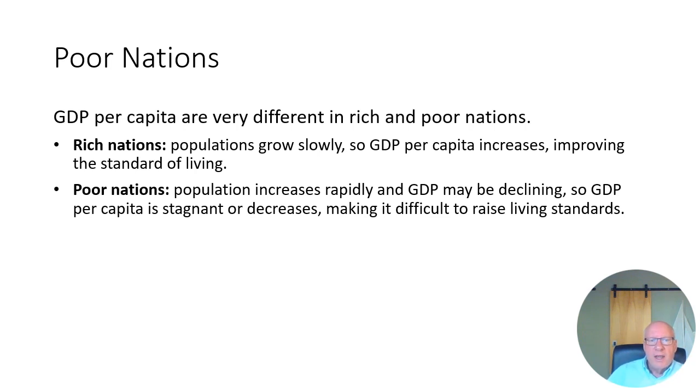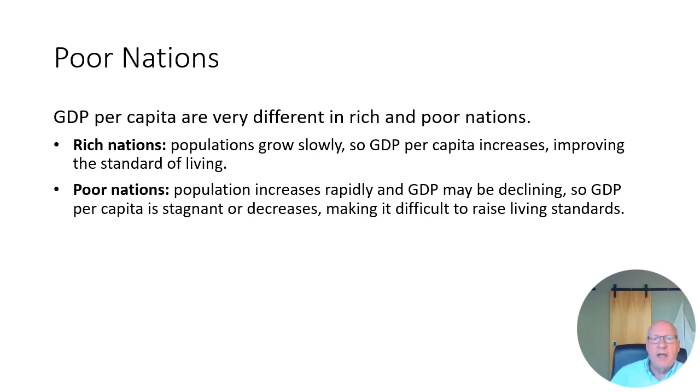Poor nations, on the other hand, have rapid population increases, and GDP in some of them may even be declining. So that would be a disaster. If you have a declining total size of the economy, in other words, go back to our pizza example, you start off with a medium-sized pizza of 12 inches and it shrinks to a personal pizza of only 9 inches, but now you increase it from 4 people sharing it to 8 people sharing it. How small does the slice get per person? It gets pretty small very quickly, doesn't it?